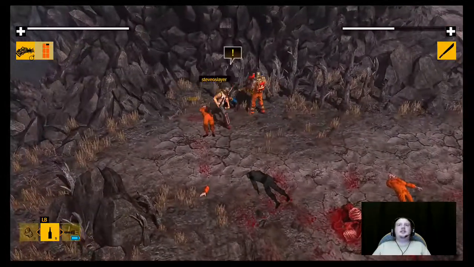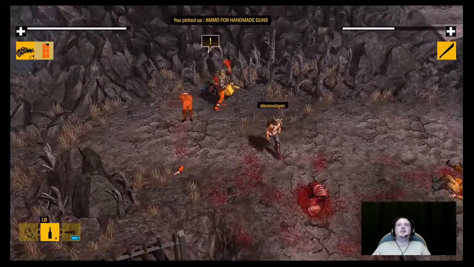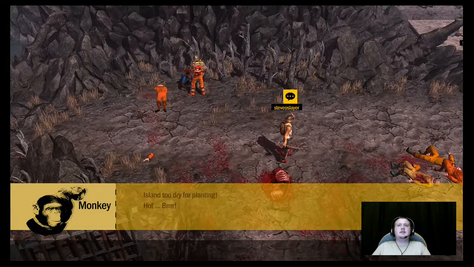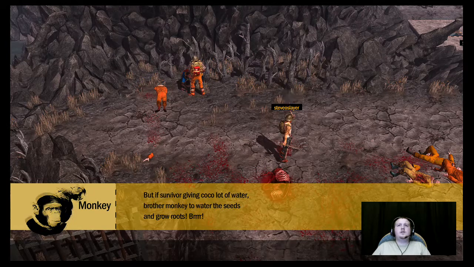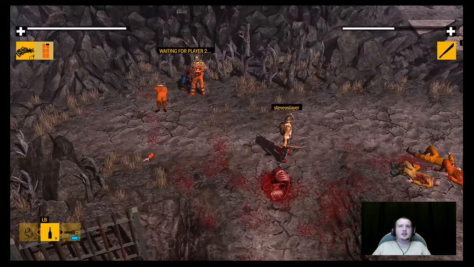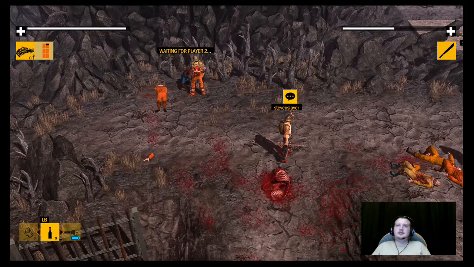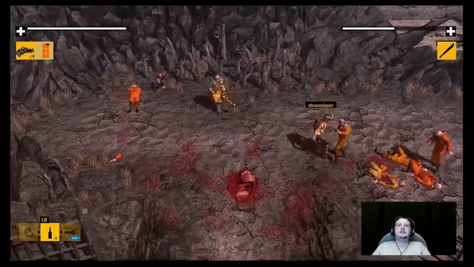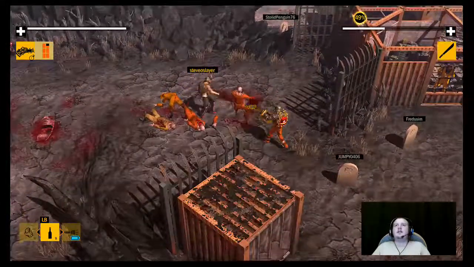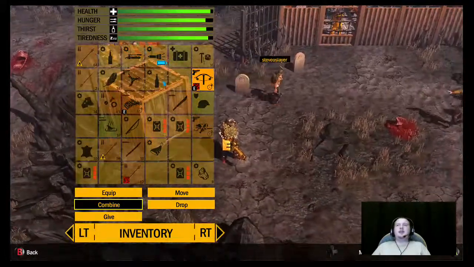What does the monkey want to say? Ow! Quit hitting me. The monkeys give you missions. What do you want, monkey? What did he want? Oh, he wants a jerry can full of water. Hurry up and skip through the shit. There's a zombie coming after you. Okay, I don't want to use all my explosives though, because I can't make them while I'm playing with you.